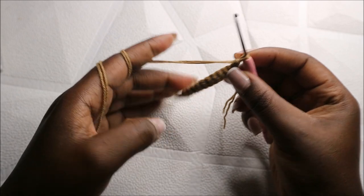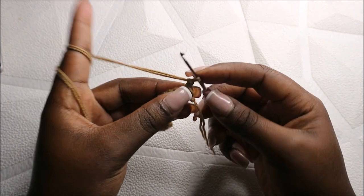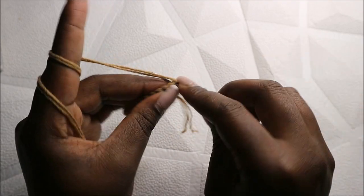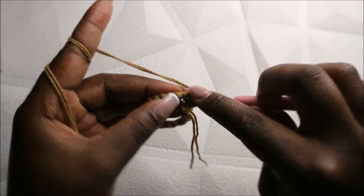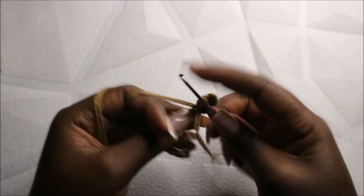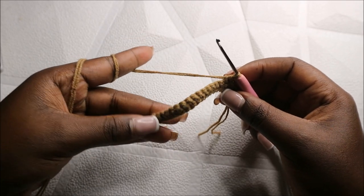Okay, so now in the second row, we are going to do single crochets in every stitch around for a total of 19 single crochets. So starting here at the very end, we're going to start by doing single crochet, single crochet, okay? And we're going to do single crochets all the way until the end.